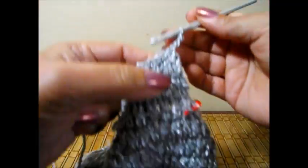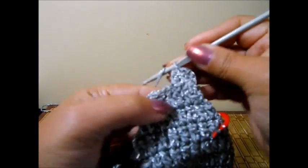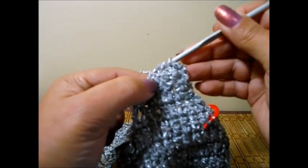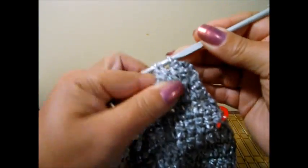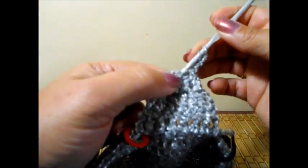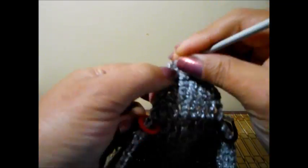1, 2, and 3, and turn your work around and do the same. 1 and 2, pass it through those three. And now the same, 1, 2, and pass it through those three like that. Okay, now you're going to chain 3, 1, 2, and 3, do another double crochet here. And another double crochet here.